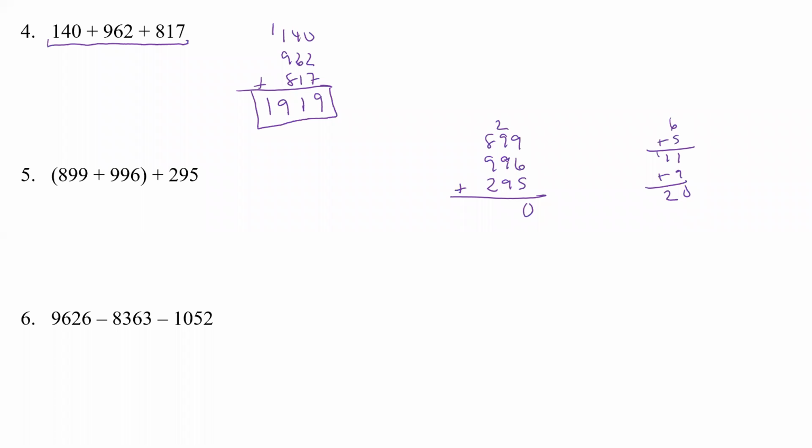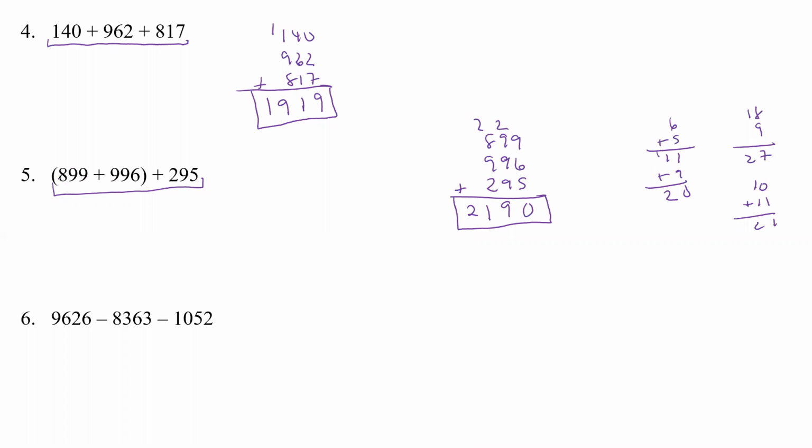And here we have 9 plus 9 plus 9. Well, 9 plus 9 is 18, plus another 9. That's going to give us 27. And then we had 2 more, so that's 29. Well, here we have 8 plus 2 is 10. 9 plus 2 is 11. So 10 plus 11 is 21. And so we have 2190 is our addition of those three numbers together.